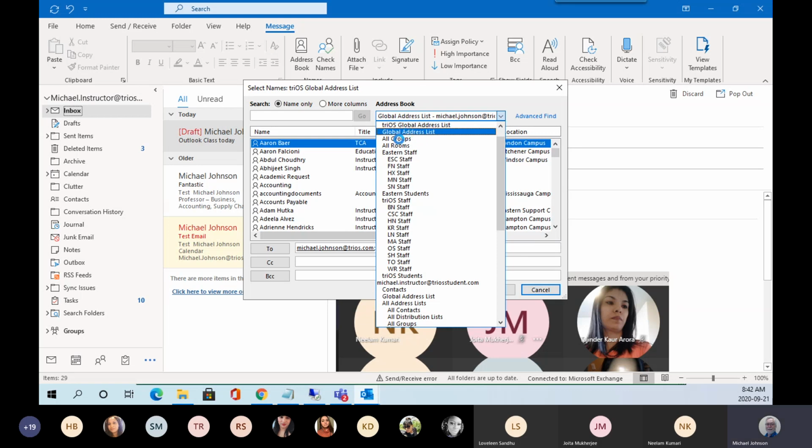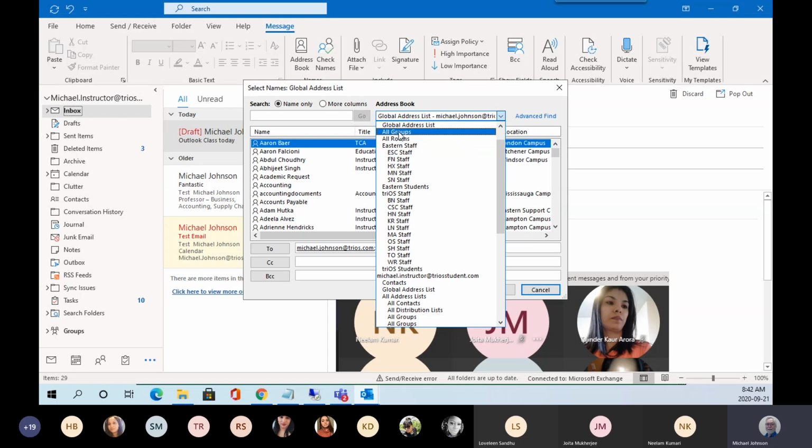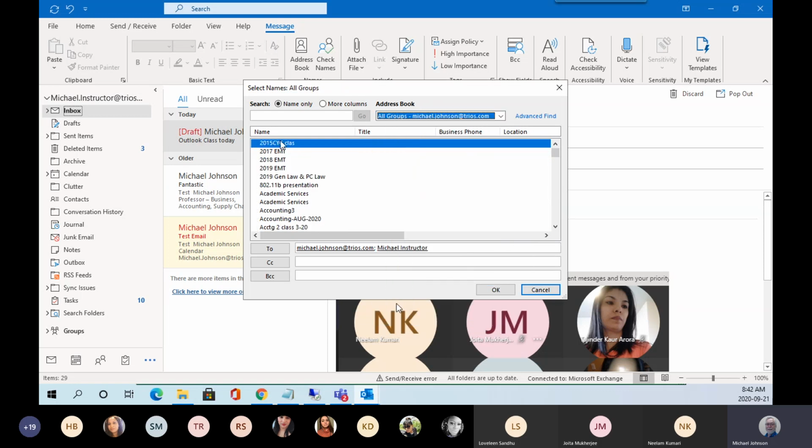Global list. Fantastic. And of course, there are other lists as well, all groups, all rooms, etc. Now, below here, there's also BCC. We always send out a BCC, which is a hidden. And therefore, if I wanted to include somebody, but I didn't want anyone to know who had been included, I could add in their email address in the BCC. And this would fundamentally hide that particular address from anyone seeing it.